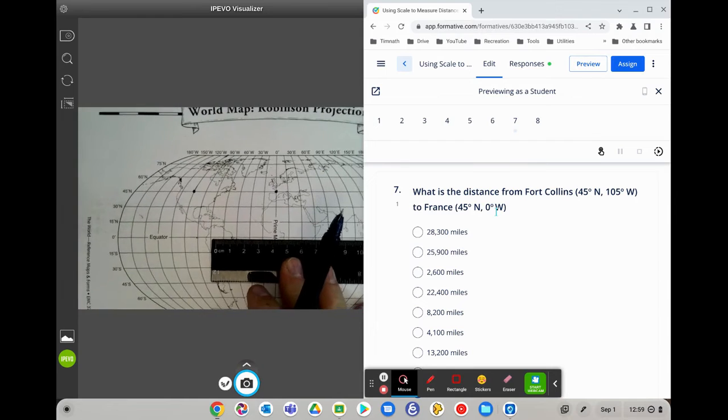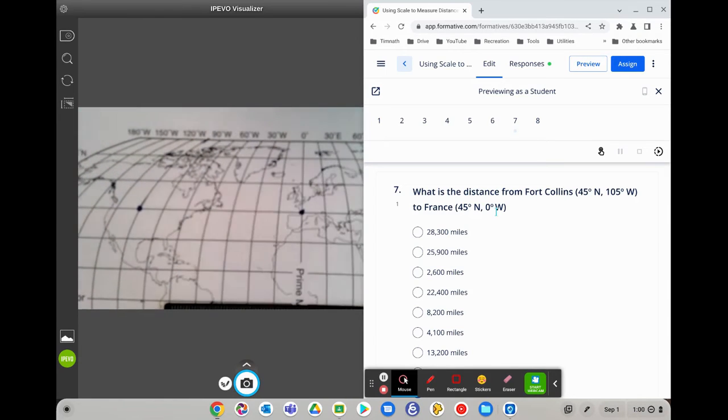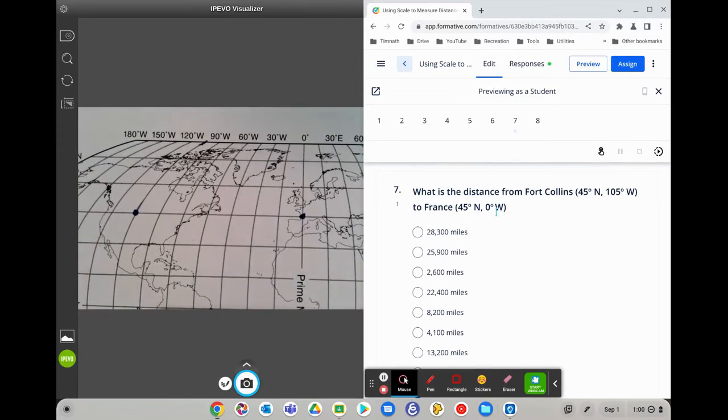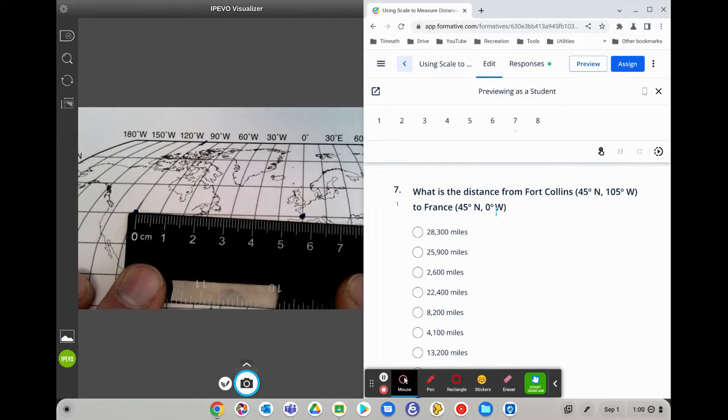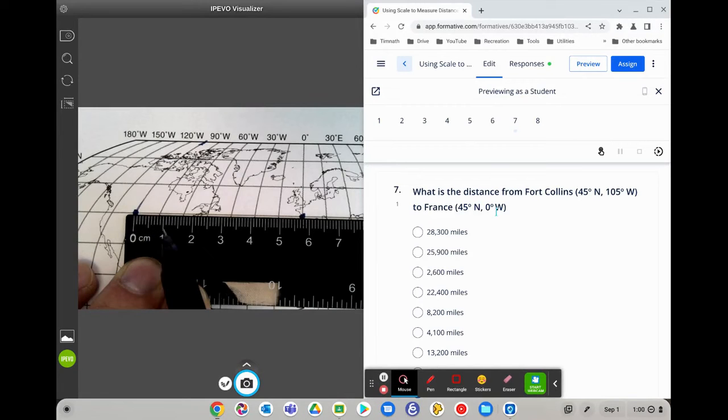Going back to our coordinates, and I'll zoom in so you can hopefully see this a little bit better on the ruler. Let's focus that. We're going to measure the distance between those. And we have to do this carefully. You want to make sure the 0 millimeter or centimeter mark is exactly where it needs to be. And then it's useful to know that this 1 is a centimeter and that is 10 millimeters. If you were to count, there'd be 10 of these little lines in between each one. So we can count by tens.